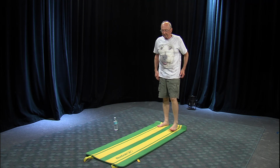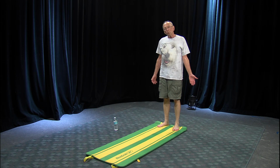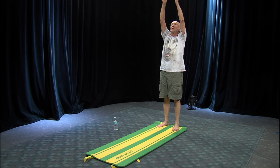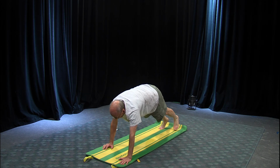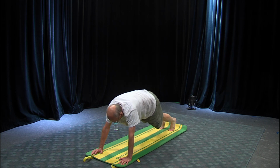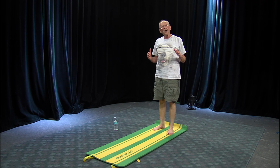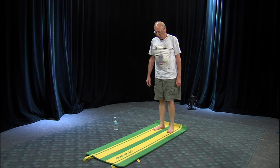Now you can do planks by starting out right onto the mat. We used to do them in our exercise class by walking out. How do you do it? Arms come up, all the way down, walk it out. Arms directly under the shoulders and walk it back. These are planks, and there's a whole variety of different things that you can do when you're out there on the plank. Let's do a couple.